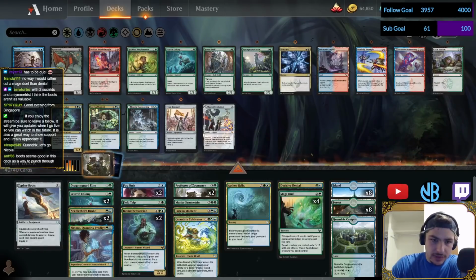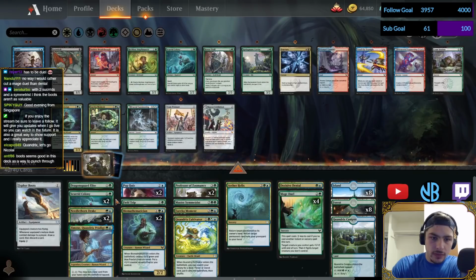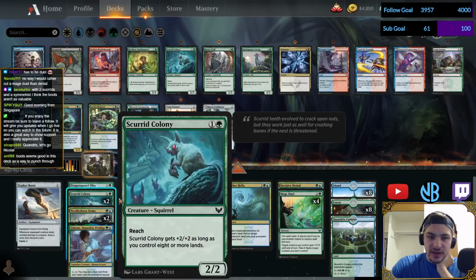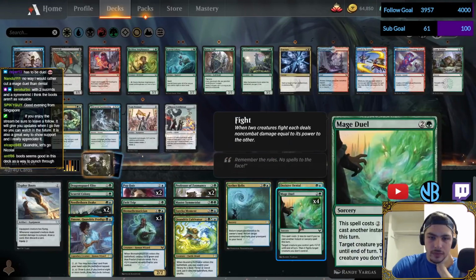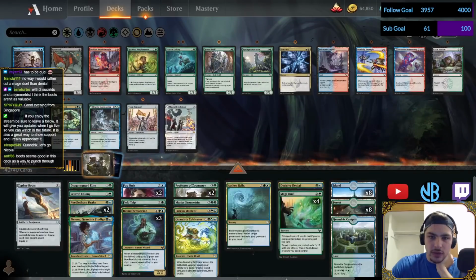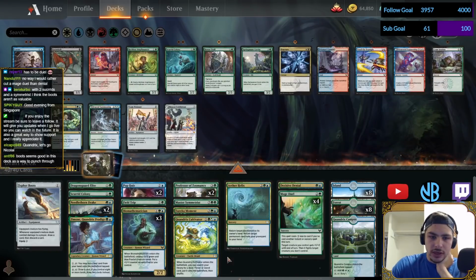I like having 6 2-drops, but I could see going down to 5. And I think Needlethorn Drake is better than Scurrid Colony, just because it trades with everything. Yeah, maybe I just want 5 2-drops, because these do work even better in multiples. Yeah, I'm going to try it like that for now. Let's do it. I'll see you folks in the matches.